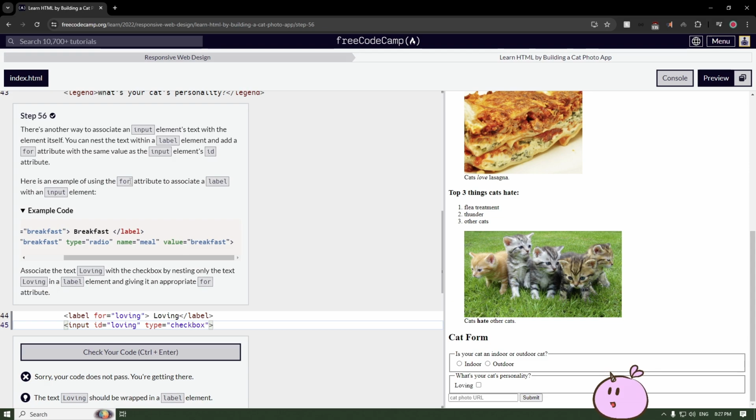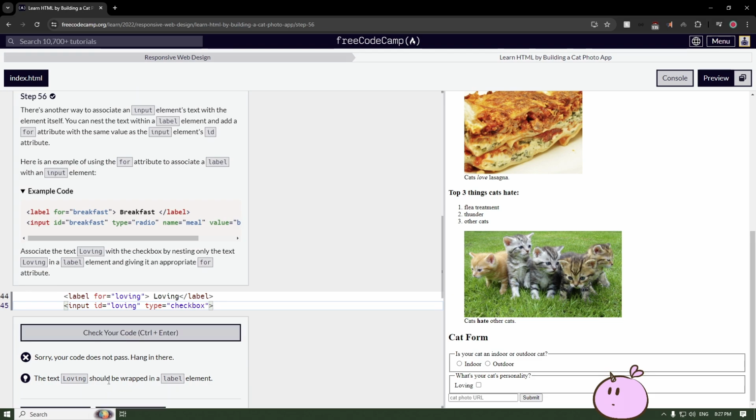There's another way to associate an input element's text with the element itself. You can nest the text within the label element and add a for attribute with the same value. So I was just reading this. Am I missing something? ID on the tag. So what's wrong? The text loving should be wrapped in a label. Is it a space?